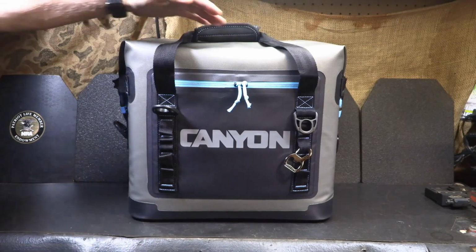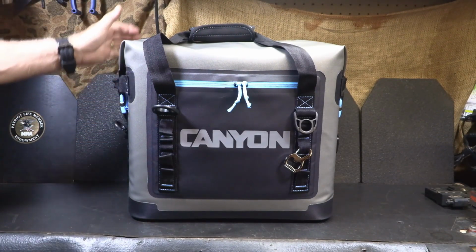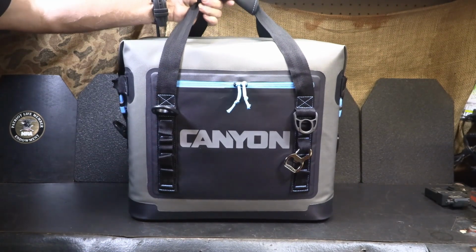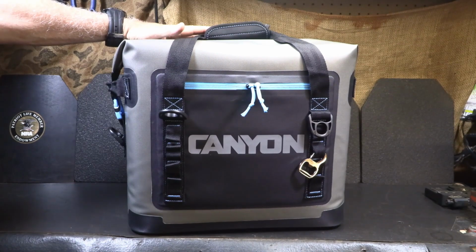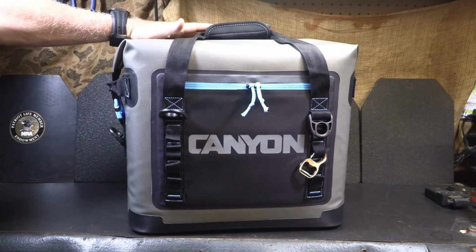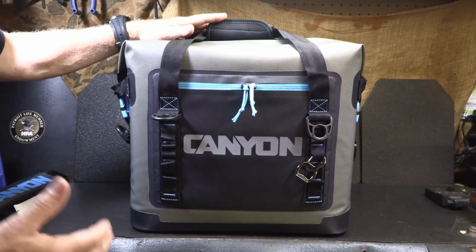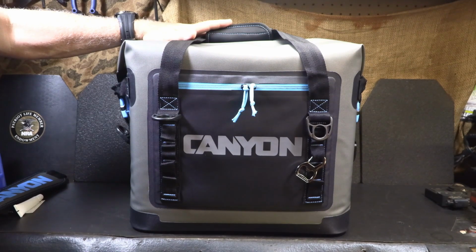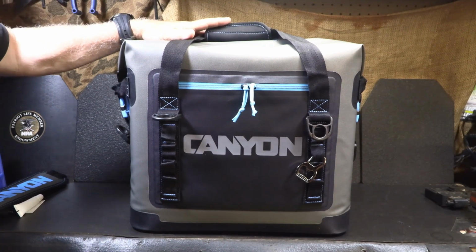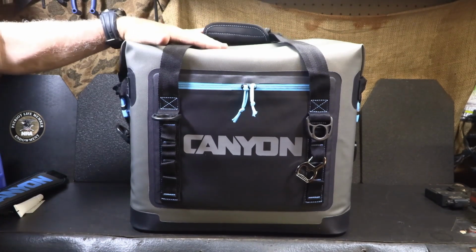take anywhere. It's 18 inches by 15 inches by 8 inches deep. And there are larger ones, there are smaller ones, but this just tends to be just the perfect size for a day at the beach or if you're out camping. Soft coolers are convenient, and typically they don't stay cold as long as your standard firm hard coolers. But one thing about the Nomad 20 is it keeps beverages cold up to 3.5 days in 90-degree weather. And that's pretty impressive.